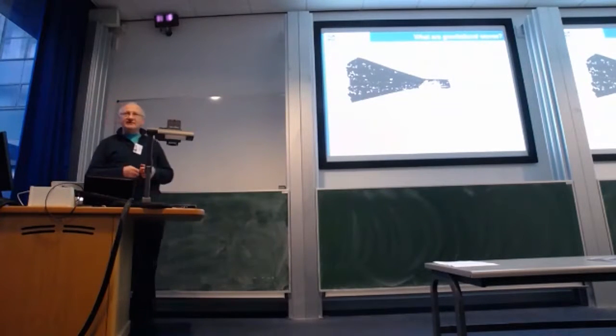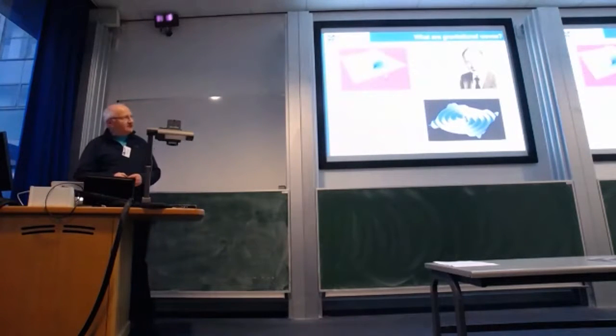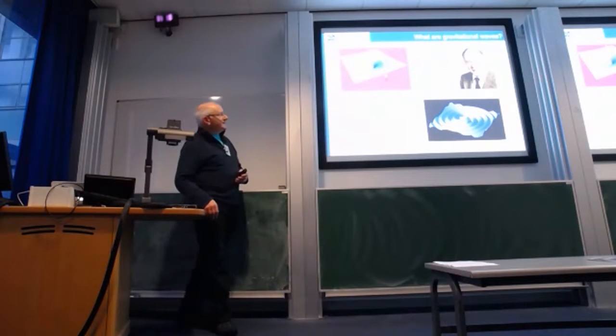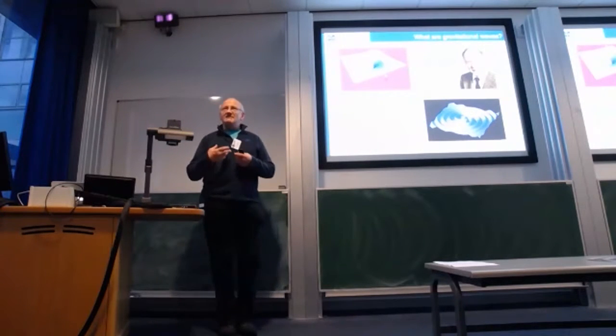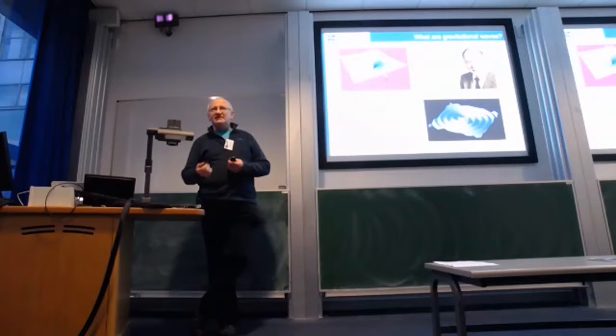Anyway, mathematically, gravitational waves are just the solutions of Einstein's field equations. That's all they are. But in physical terms, the best description, I think, came from John Wheeler, where he said that the right view to have of gravity is that matter tells space how to curve, and the curvature of space tells matter how to move.